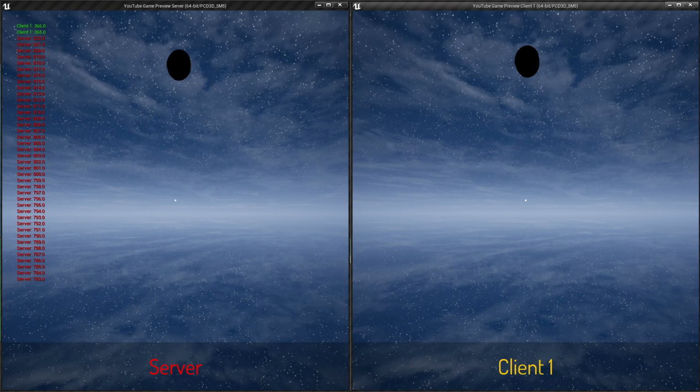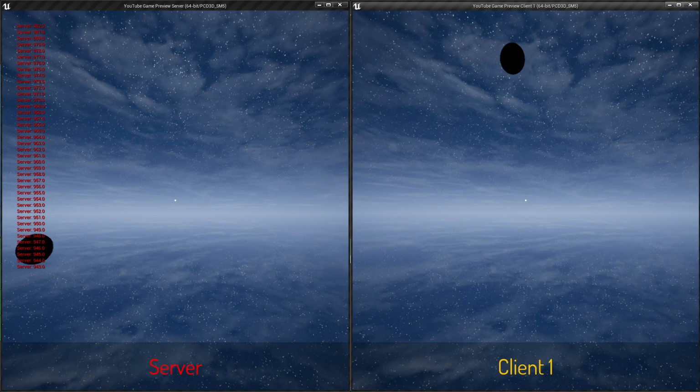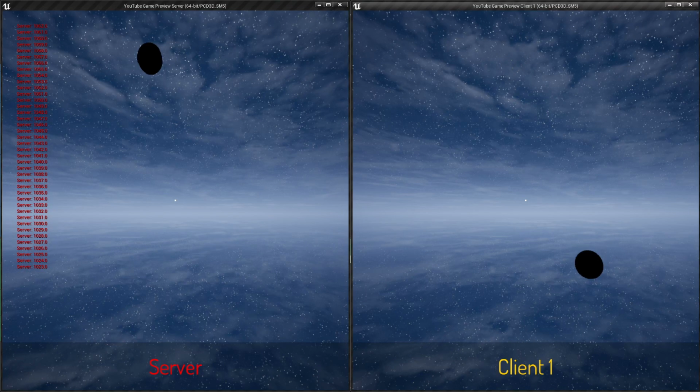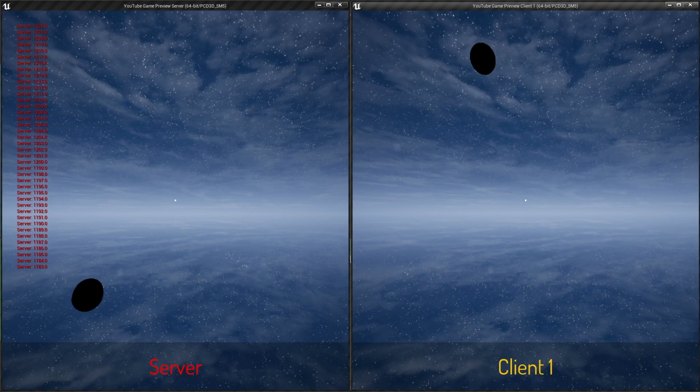This poses a problem when it comes to trying to make moving objects appear smooth on the client side. You may ask, why don't we just send more updates to the client? There's this thing called tick rate, and your server cannot send more updates than its maximum tick rate.